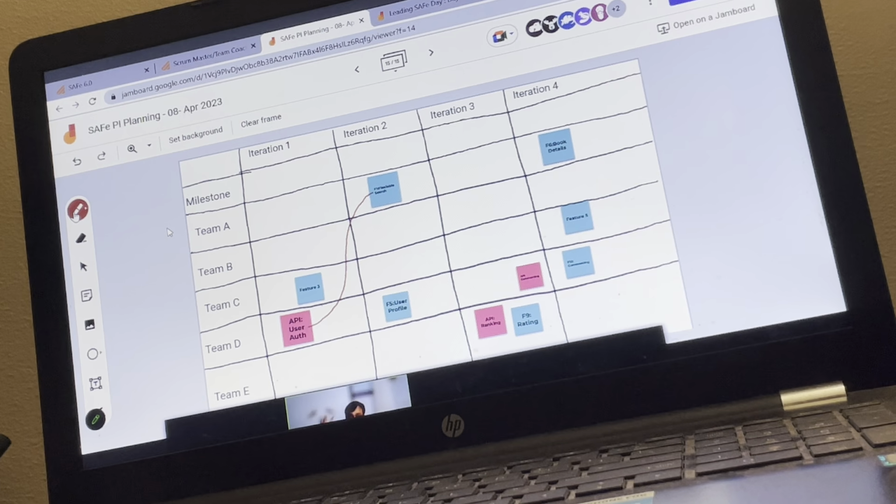API. So we can say a fast and flexible search will consume the user authentication API, which will be delivered by team D. Yeah. So we know when the feature is getting finished, and we also know what dependency this feature has and when that dependency is getting resolved. So this is a main job of the release train engineer and scrum masters, to ensure that whole ART level aggregation is happening.